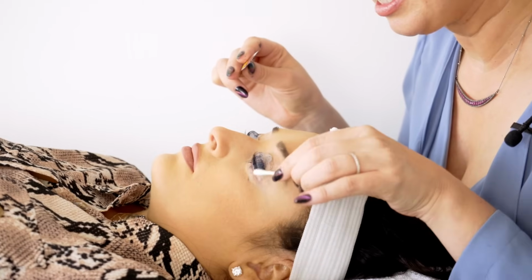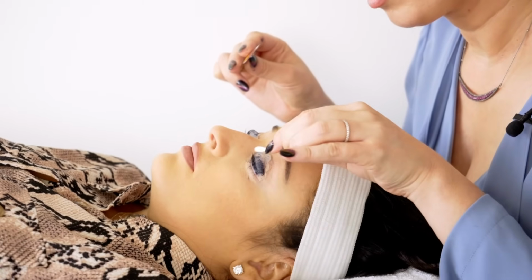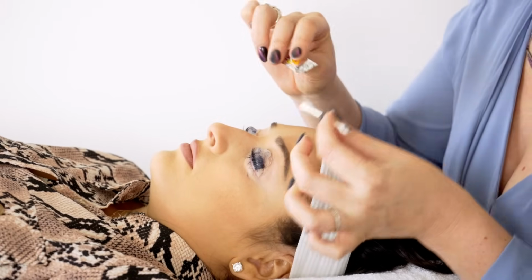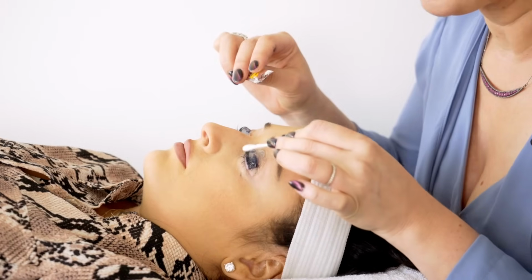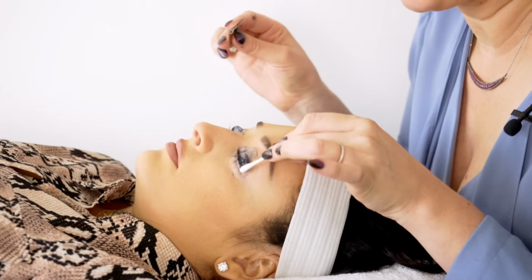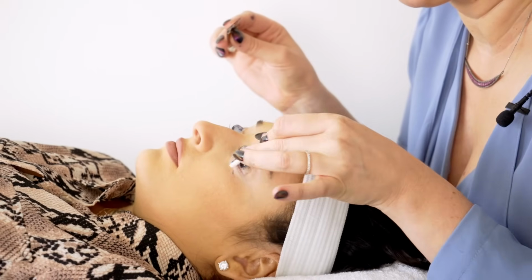So this is basically in lieu of water. And I let the client go home with this on the lash. That way they get a longer treatment, it's like a mask, like a hair mask for the lashes after the process. So I let them sleep in this, and then they're gonna wait 24 hours before they wet the lash.